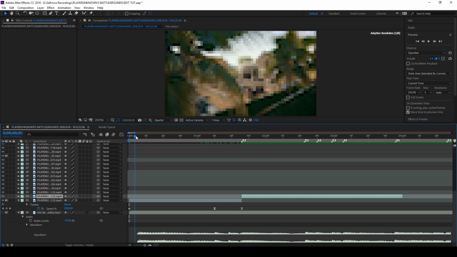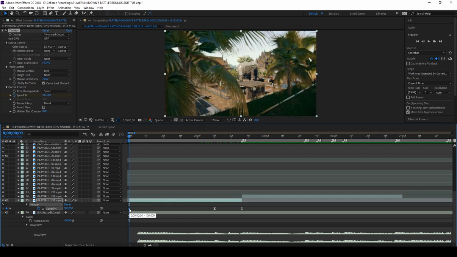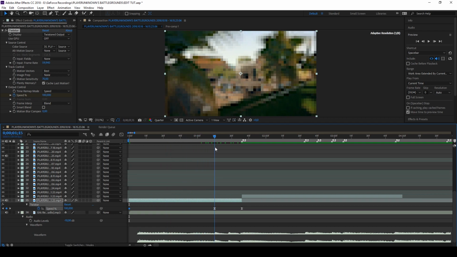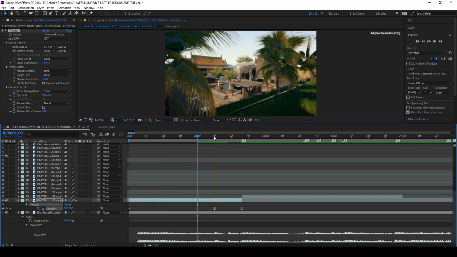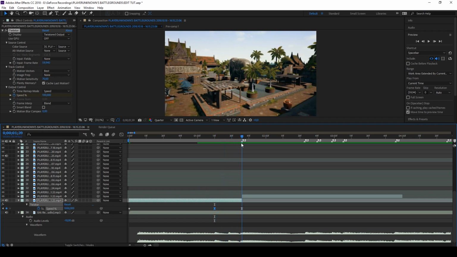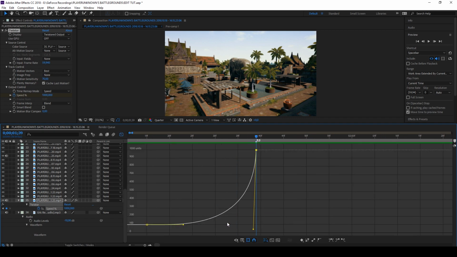All right, so just to quickly recap, in the beginning here, we've got a keyframe of 100% speed. We go on to around where the first little beat starts, that little thing. Make the second keyframe, which is also set at 100. Then we're going to go up, in this case, until 1,000 speed. And we're going to check the graph editor that it gives us a really steep ramp. And you can play around with these Bezier curves until you find that. You guys know how Bezier curves work.